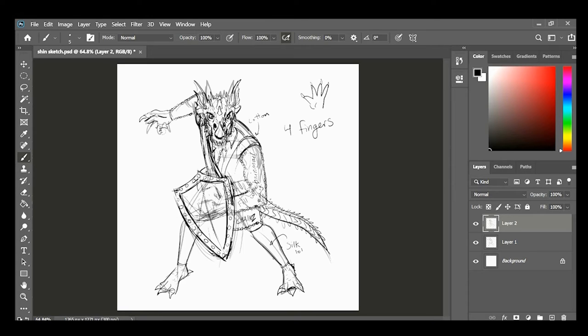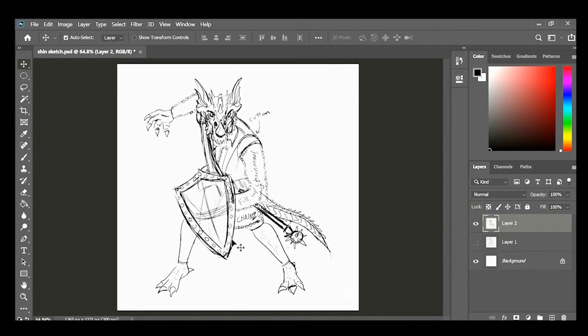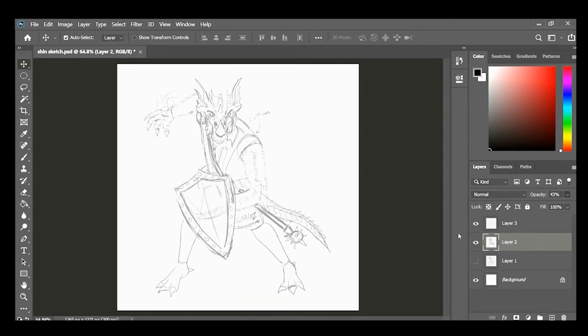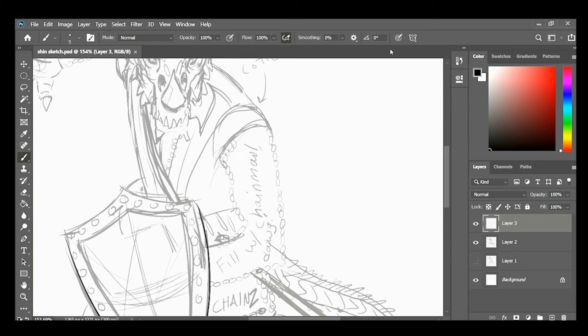Now, one thing I'll point out that I didn't realize at the time, the right hand is too big. If you look at the sketch version of the left hand, it is much smaller, even though it's in a fist, compared to the right hand. This is something I picked up on later, and I will go back in on. Also, design-wise, I have the legs and the morning star and the tail too close to each other, which is why later on I went back in and moved the tail out. It's not good to have things so close to each other. And here's where I started doing texture.